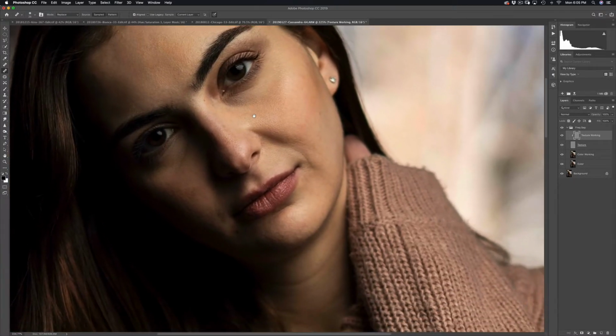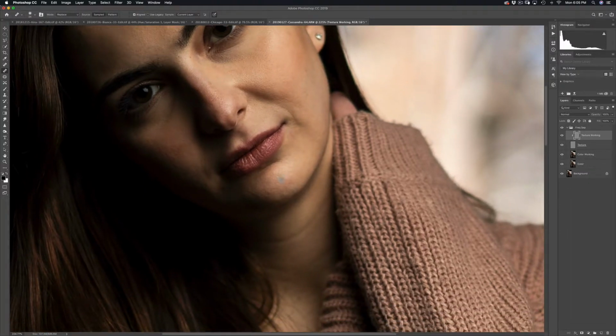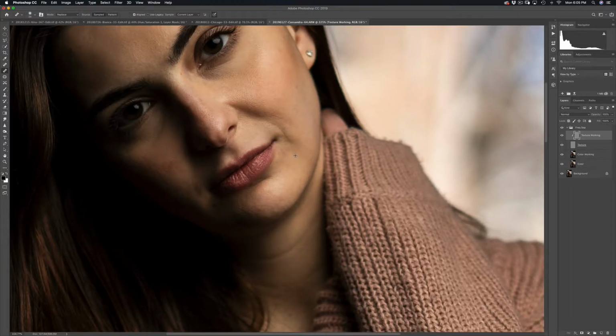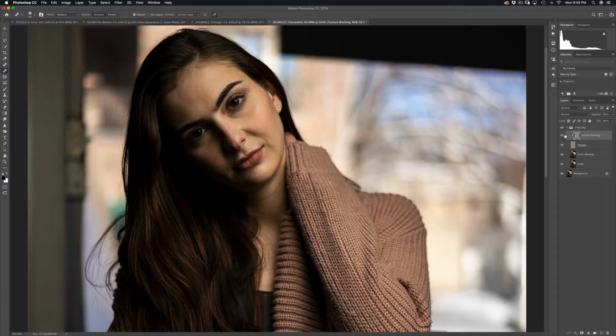Honestly, there's not a whole lot more I really see that I want to do. For the sake of time, I'll probably cut this short. I would maybe spend a little more time if I was doing this for real, but for the sake of the tutorial, I think you guys get the idea. So I'm going to move on and finish up the blemish removal on the texture layer. Maybe a couple little spots right here. Okay, that's good. I'm going to end that right there. Now, if you go over here to your layer tree, you can toggle your eyeball on and off and see the before and after. And that's what we've done so far.